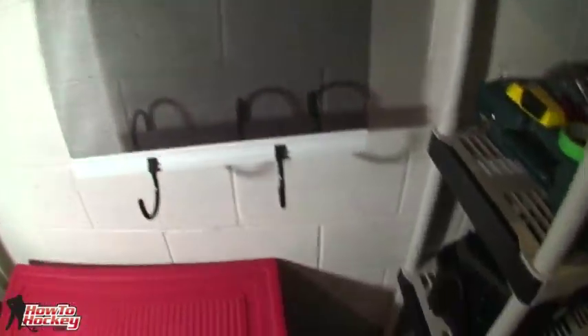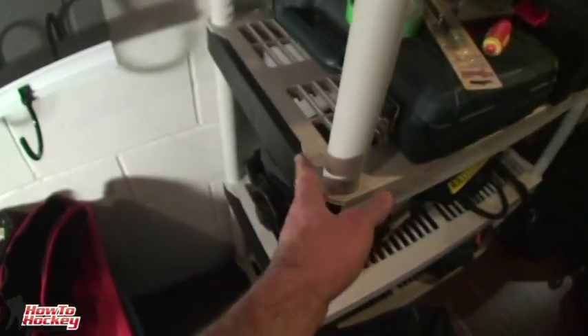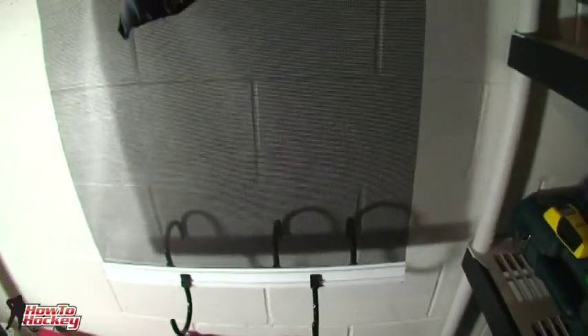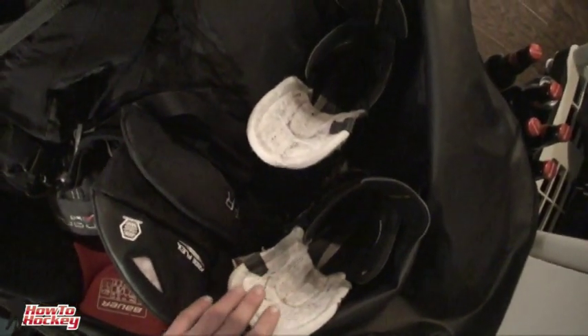Before I play I just grab it all off there and toss it back in the bag. With the shin pads I usually just chuck them right there. This is called the Gear Monkey, by the way — I'll link to their website in the article. Another option is to grab some shelving units. I elected to use the Gear Monkey because it doesn't take up much space, just hang it right along the wall. I toss my shin pads there to let them air out. For skates I usually just point them out so air can get in. If you have really stinky hockey skates, I'll deal with that in just a minute.